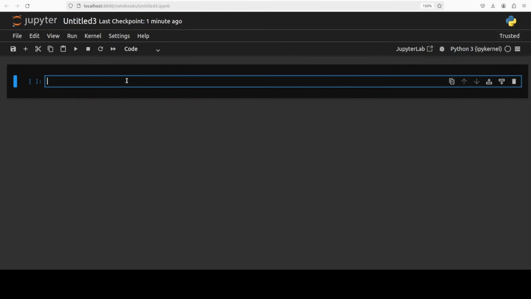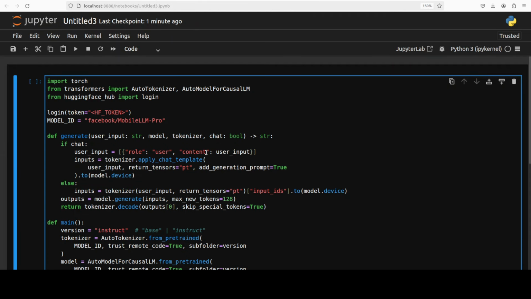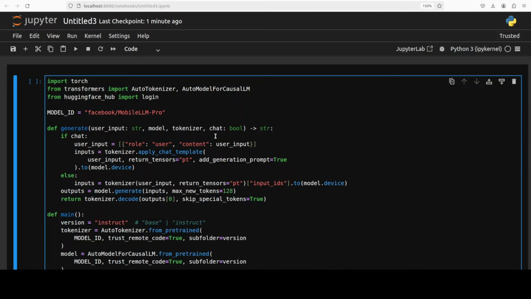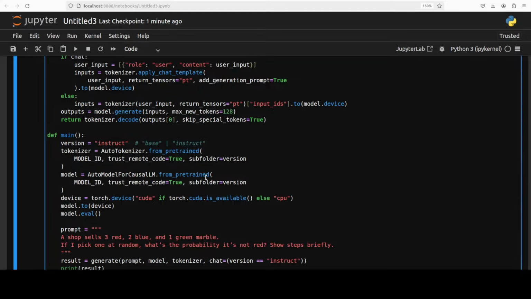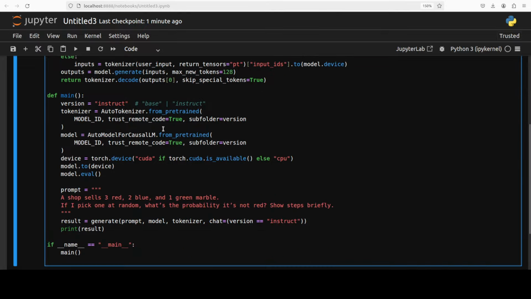And now let's first load the model. And this is where I'm downloading the model. I will just put in my login token here. If you don't put it here because I'm already logged in, so I'm just going to remove it, but you can also put the login token here. Once that's done, you see there is a generate script to generate the output from the model. And then this is where we are specifying the model. What we want to do, we are just going to go with the instruct one. This is my prompt, which is being encoded, and then the model is generating the response.